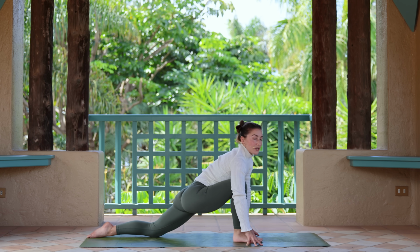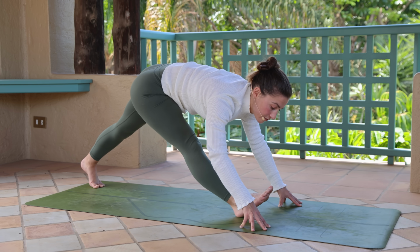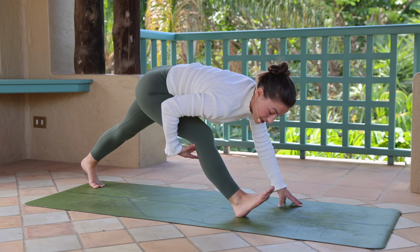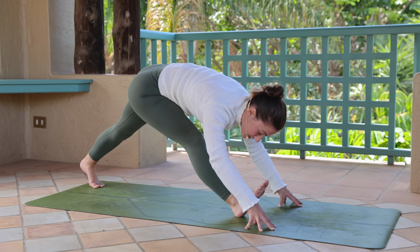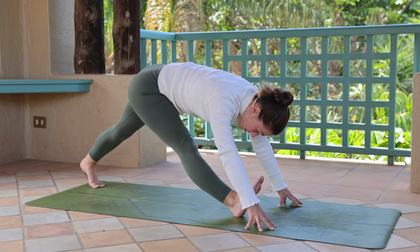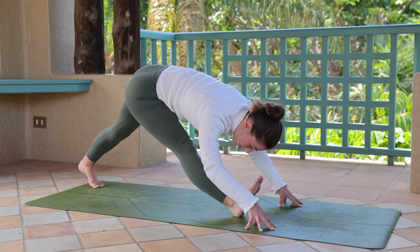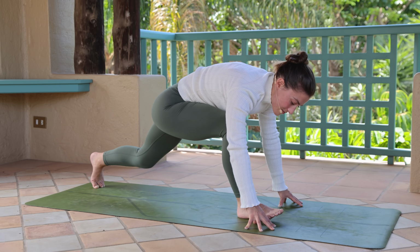This time with your breath out, tuck the back toes, lift the knee, and straighten the front leg as you fold forward. Option to keep a little bend in the front knee here. Pause and hold. Press your heel into the ground for stability. Good, then rebend both knees, lower the back knee down.